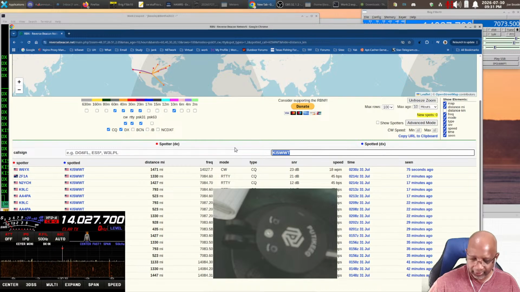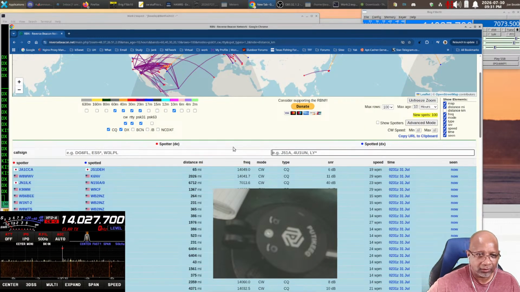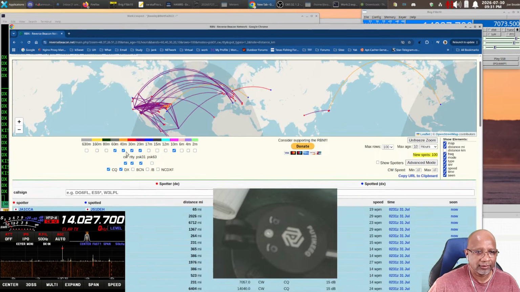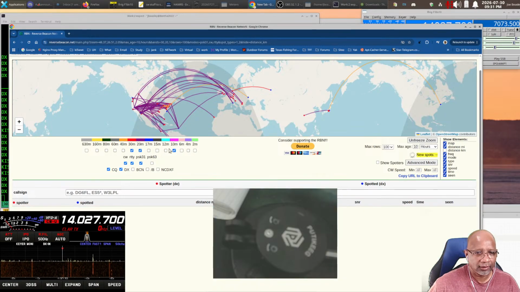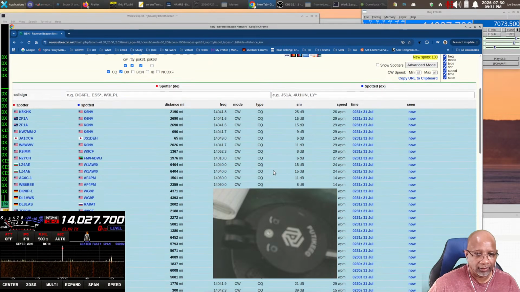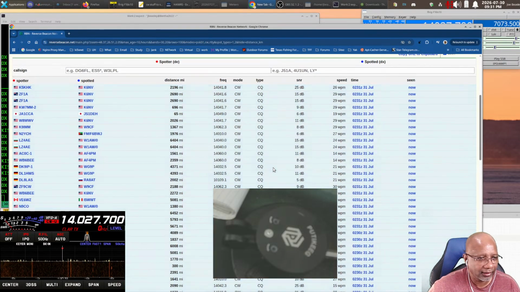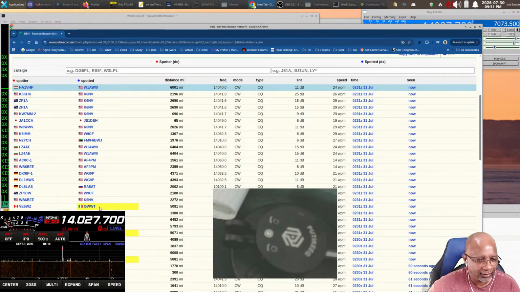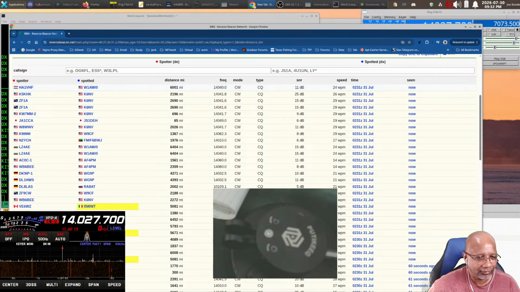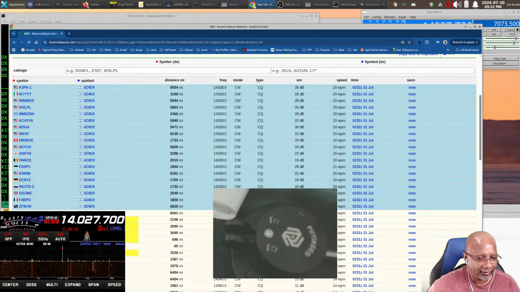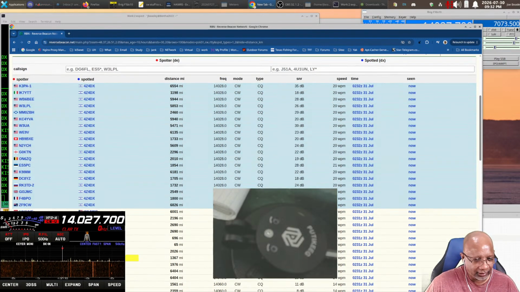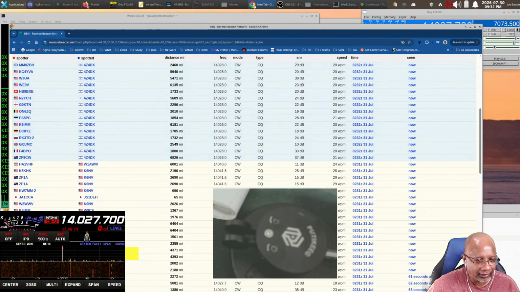But if I take out my call sign, I want to see all spots, but I'm going to just limit it to 20 meters. And these are the spots that are being picked up by some of the other stations out there. See, in Italy, they didn't hear the K in my call sign, so it says I-5 Whiskey Whiskey Tango. Well, that's in Canada, heard it, but they think it's an Italy call sign because they didn't get the K.